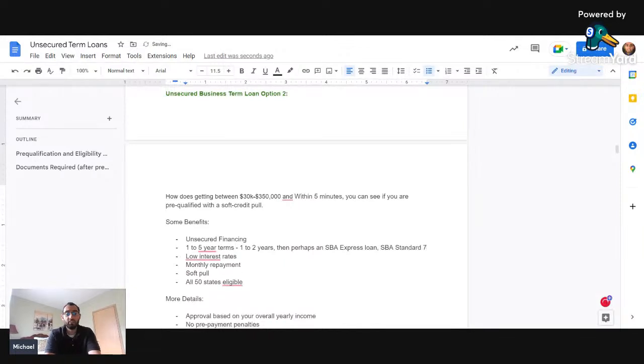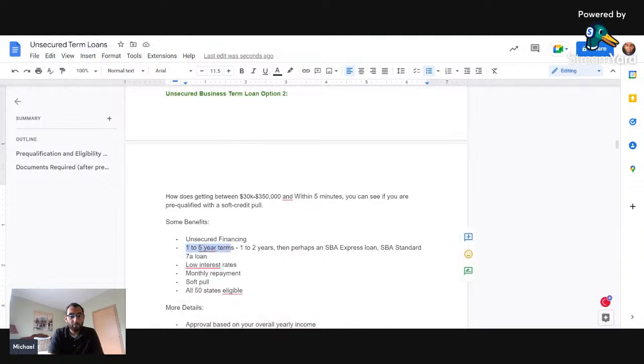It's the same thing as underneath the Express, just a little different of a quantity and a little bit different expectations. So if you're looking at 1 to 5 years unsecured, I'm not saying it wouldn't happen where you get more than 2 years or you get 3 to 5 years. It just has to make sense what type of return on investment that is.